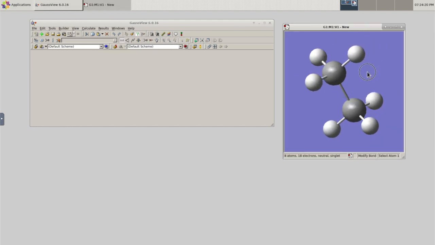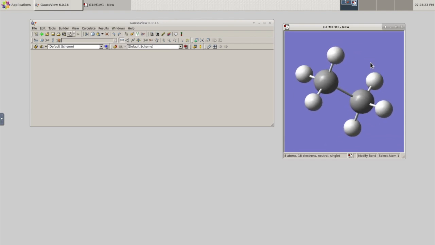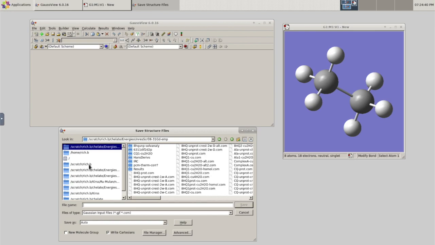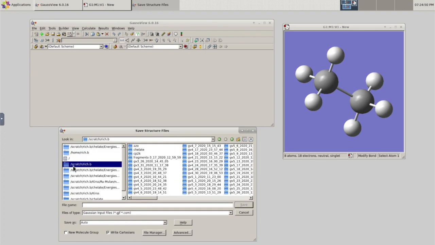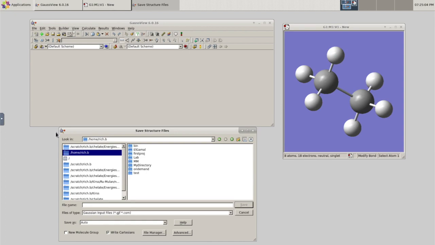So if you've made some progress on your molecule and you're happy with what it looks like, you can go over to File and Save. It's better to go to the directory in your Scratch folder. By the way, directory is another word for folder, if that's easier to think about. You should have a folder with your name or your Northeastern username. If you can't find it, then you should also have a home folder. If you can't find your name in either of those folders, let me know.